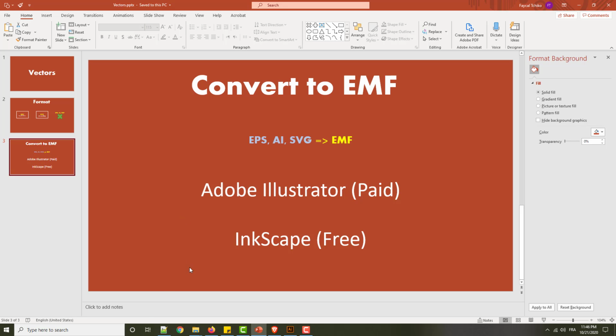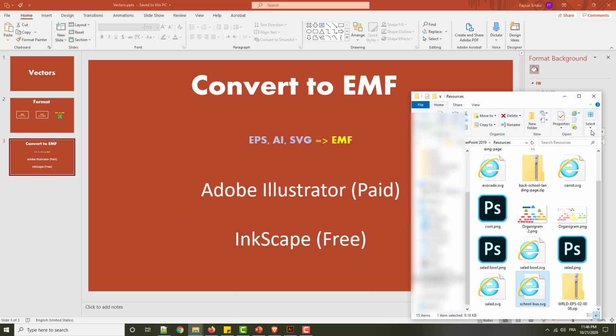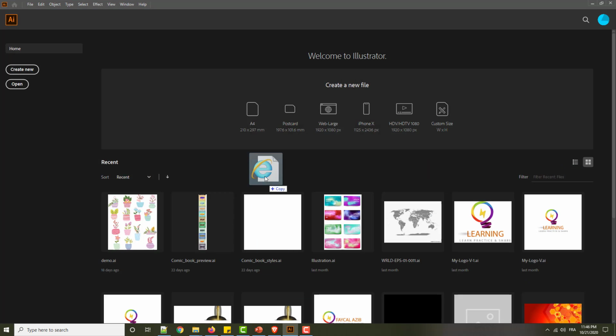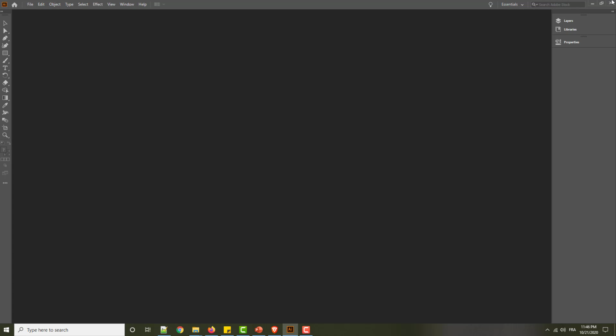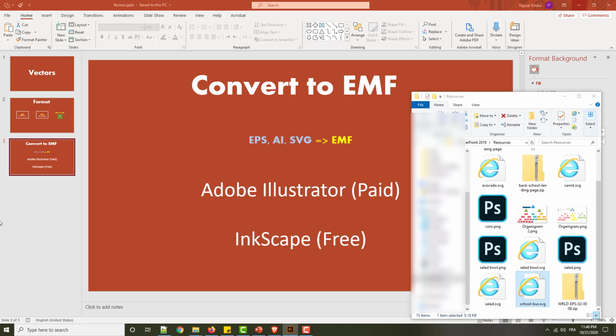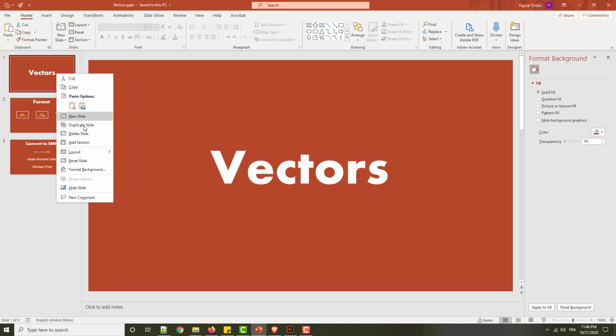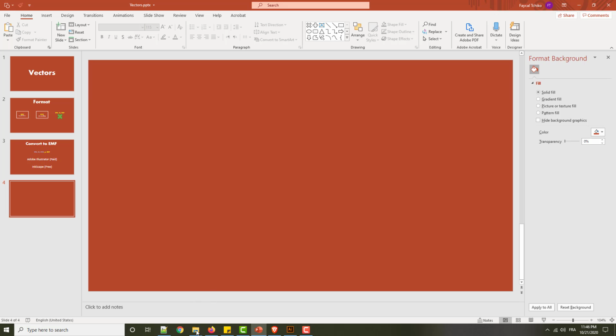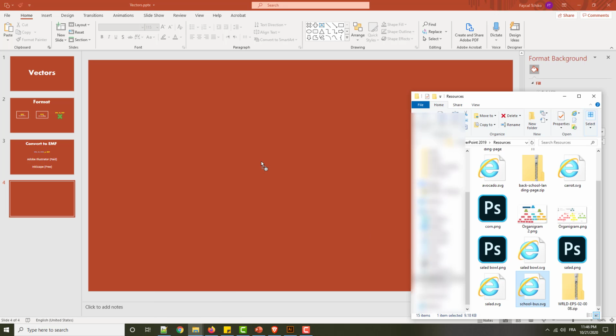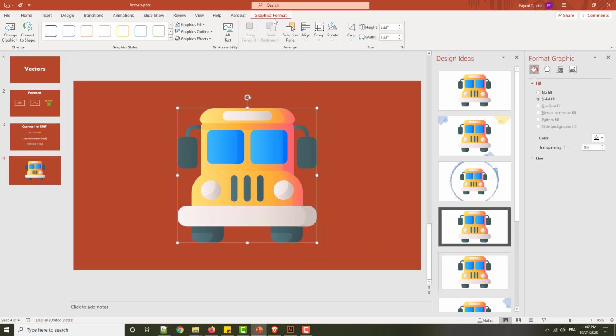I will take any vector. I have an SVG, so this one is SVG. You can use it directly in PowerPoint. We don't need to convert it. As you can see, if I create a new slide and take this one here, I can use it as a vector.